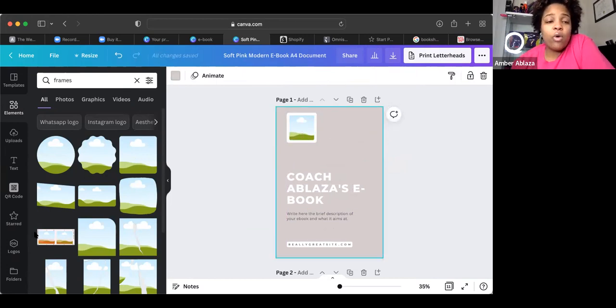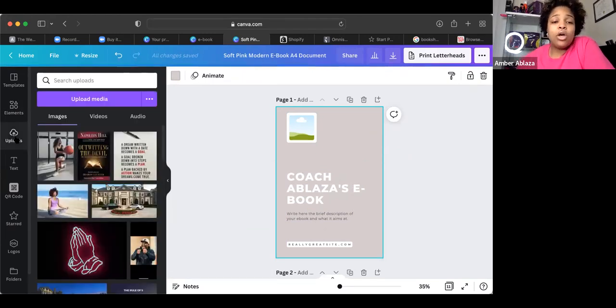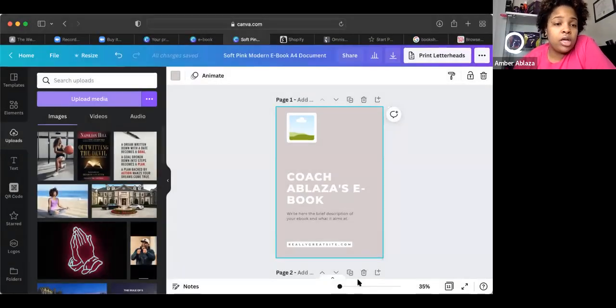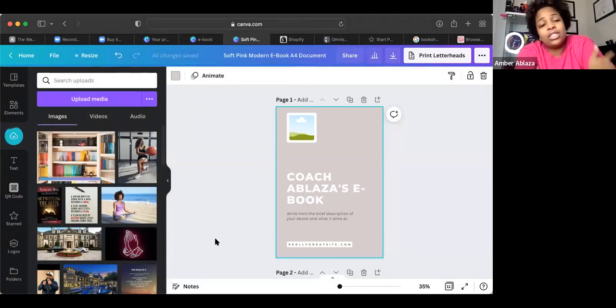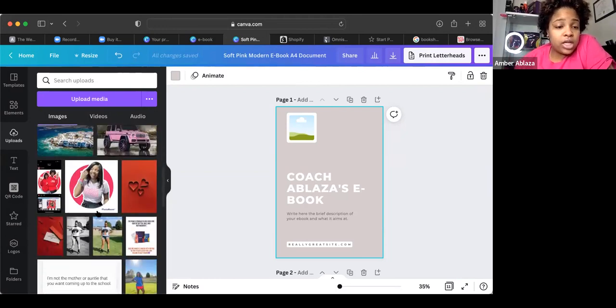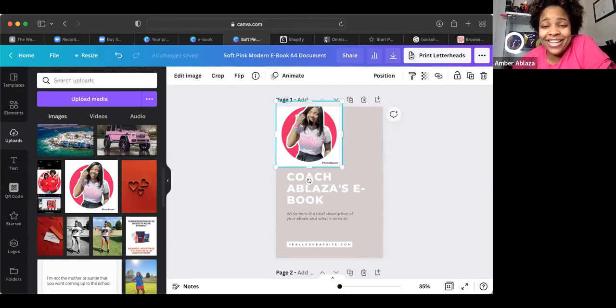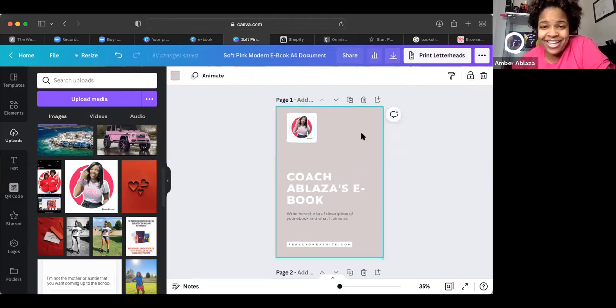So now we're able to add our logo in. So go to uploads. Uploads is going to be where you upload your media. So to upload media, you go here to upload, and I go into downloads. Okay, I'll just do something that's in here. I'll do this bookshelf background. So as you can see, it's loading. Once that bar finishes, we're good to go. Now that's just an example of uploads. So I'll just use this picture of myself and act like that's my logo today, okay? Sometimes you're the brand, right?